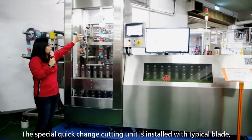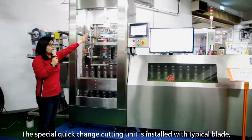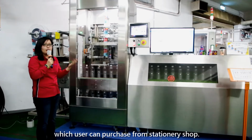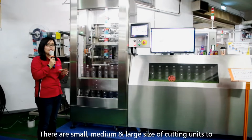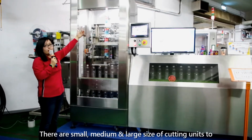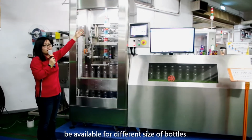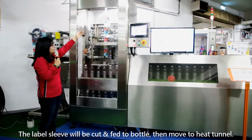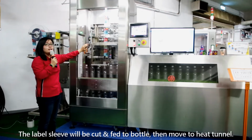The special quick change cutting unit is installed with a typical brand, which users can purchase from a stationery shop. There are small, medium, and large sizes of cutting unit available for different sizes of bottles. The label sleeve will be cut and fit to the bottle, then move to the heat tunnel.